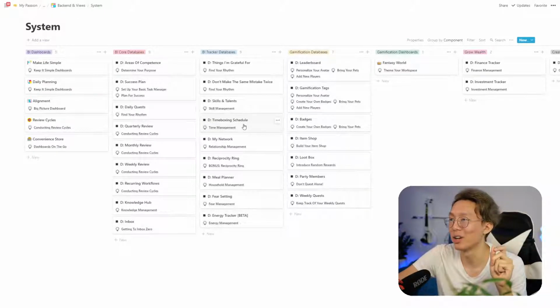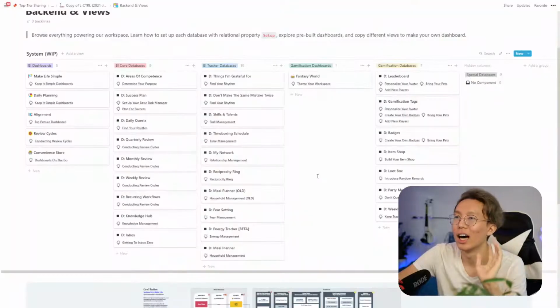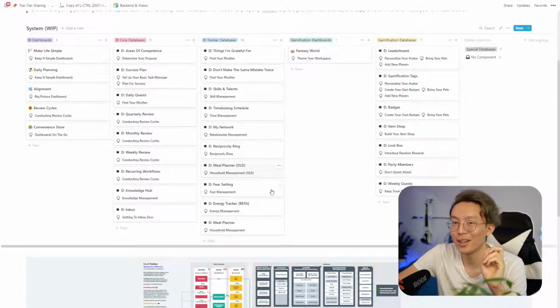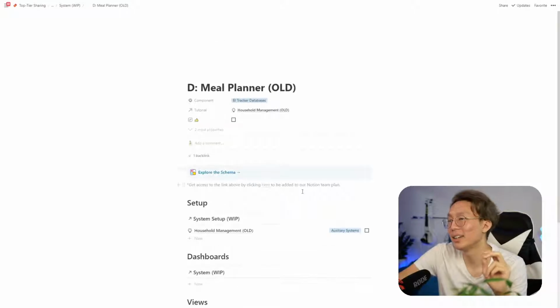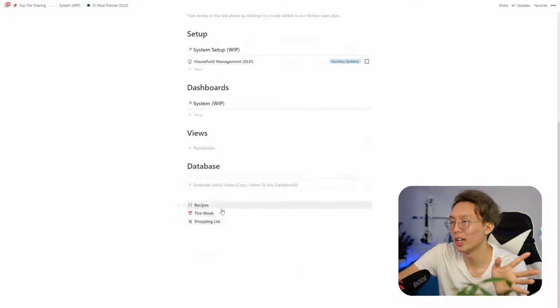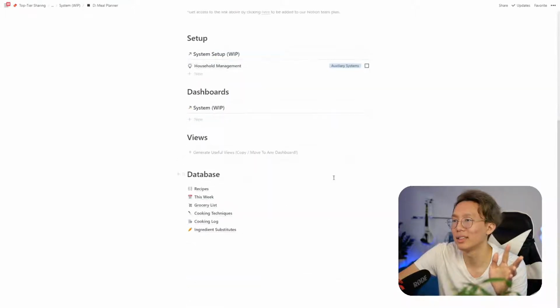Okay, so let's say I'm going back and, instead of doing the migration for success plan, I wanted to do migration for the meal planner. Again, I would go into my example one that's right here, and I can see there's the old meal planner and the new meal planner right here. I would use the Control or Command button on my keyboard to open it in a new tab. I can open up my databases in a new tab, and I can see the old one I opened just now, which has these databases, and then the new one that has these databases, right?